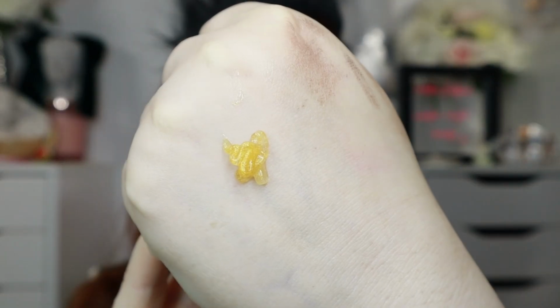I did have a demo for you because I, of course, put it on before foundation, concealer, bronzer, contour. I will show you, but I feel like this is a really nice primer. I'm not 100% sure though. You will see all the products, of course, live. For this one, I am telling you how I feel about it. I feel like this one is like glitter in a gel. And that's totally what it is. It is like gold glitter in a gel.